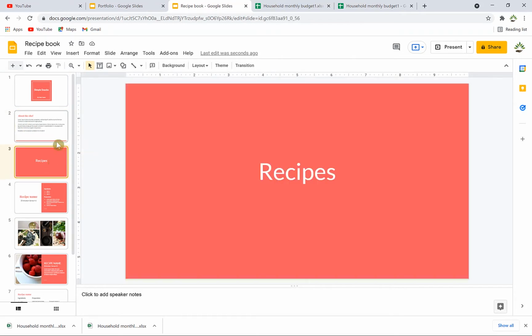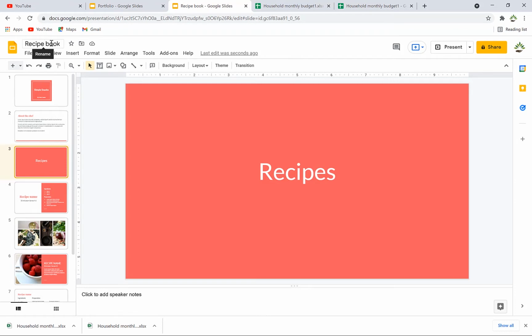So one thing you should know is that these are just templates. You can easily edit them and do anything you want with them. Then at the end, it saves automatically as you are working on it. But for a start, let's try to know where our work is being saved in Google Slides.